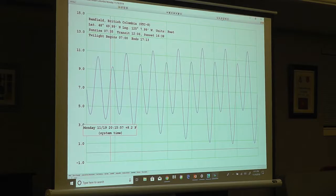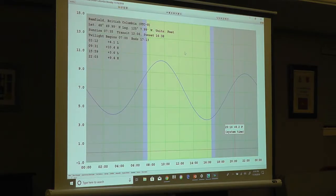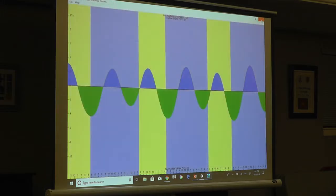Eventually you zoom so far that it shows you a weird graph where the white is the low and the brown is the high or something like that. I find I use WX Tide more, but I know that JTides is available on Mac and Windows, so it's good to have that.